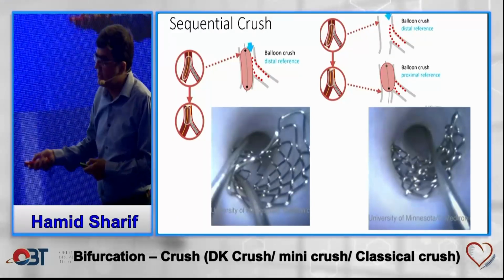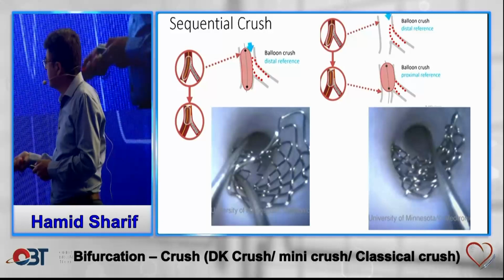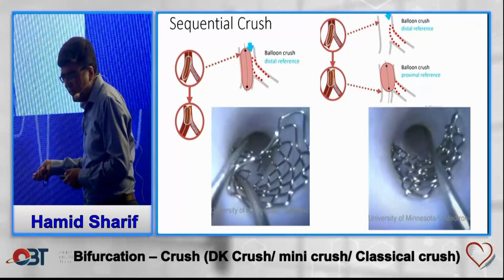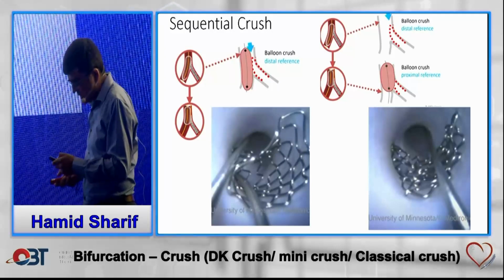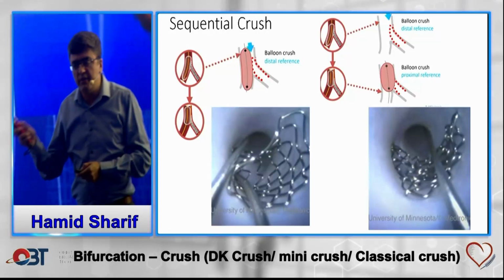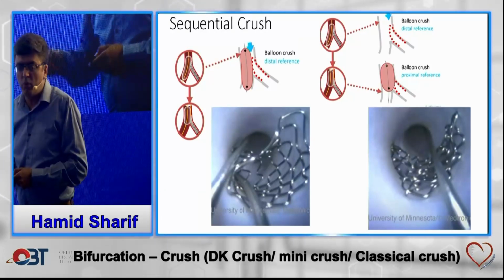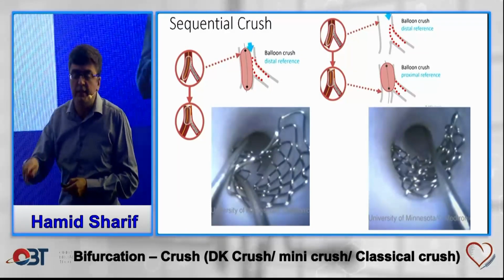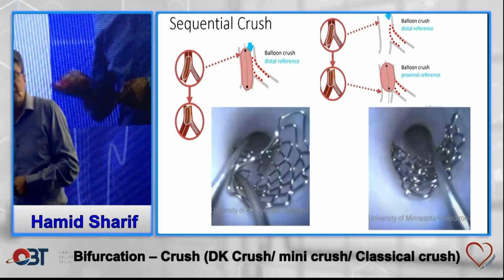And it has come up in the literature quite recently, and it has shown that this is very important not only for rewiring, but also for proper crushing of the stent. So this is the second step, which is the crush. And again, I reiterate, the sequential crushing is very important to make sure that the stent side branch is crushed properly, and this will help in the rewiring and the first kissing balloon inflation.